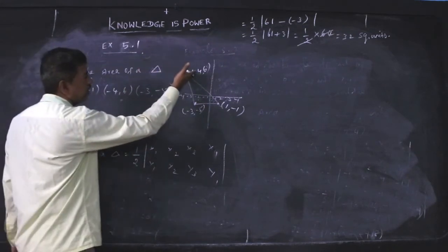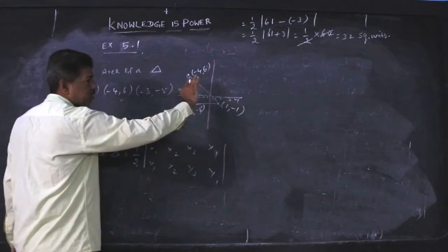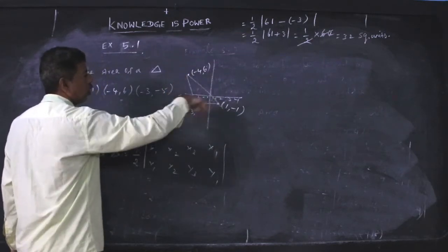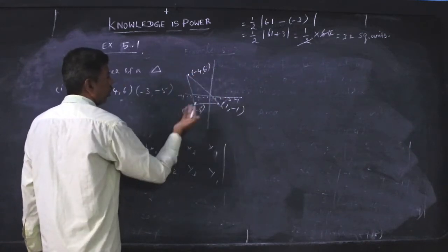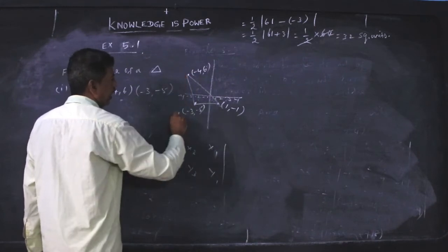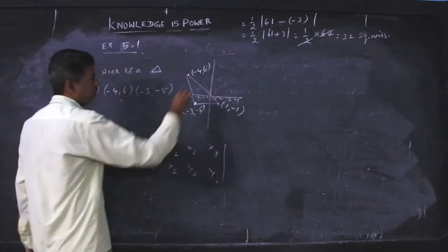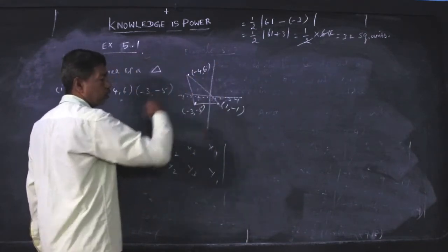Or if you are taking this as first, you should not take the second like that, you should take this as the second. Take 1, 2, 3 because it is anticlockwise. So first, second, third, or first, second, third. First, second, third in clockwise you should not take. Like a clock's direction you should not take, you have to take it in reverse, as I said earlier.